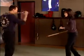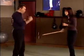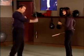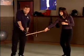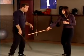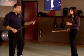Like, thrust me once, please. See, if I go like that, it feels a little jammed. It's because we both have hard sticks and I don't want to hurt her, so I've got to really cut my line over. See, look down here. I've got to cut it. So see how in I am? I'm jamming myself up a little bit. This will solve, again, if you use the soft sticks that we were using earlier.